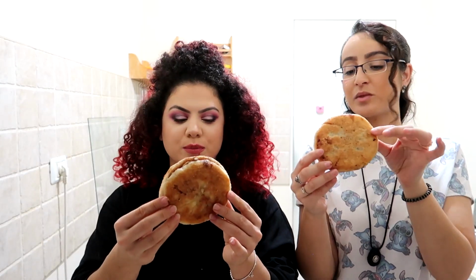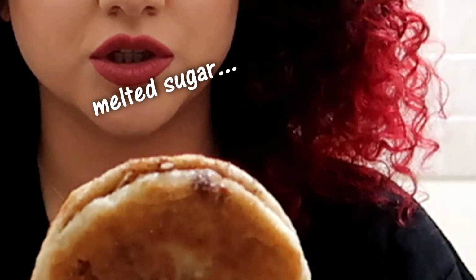And this one is the Busan Hotteok, which is full of seeds inside.